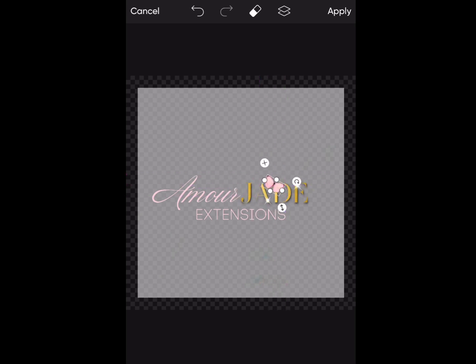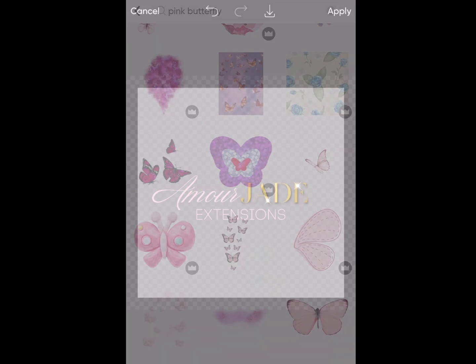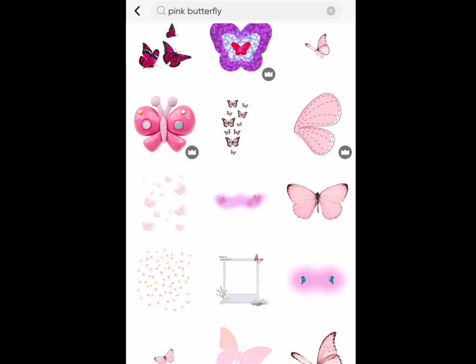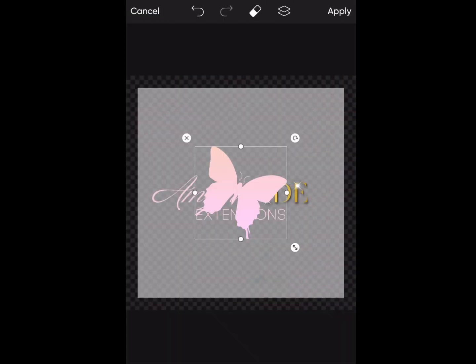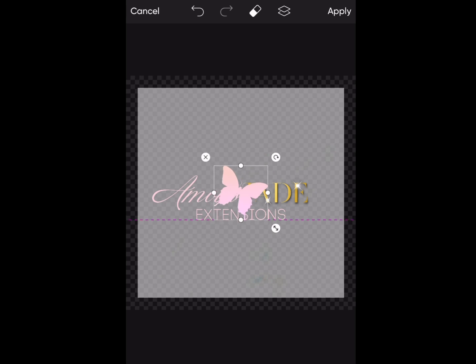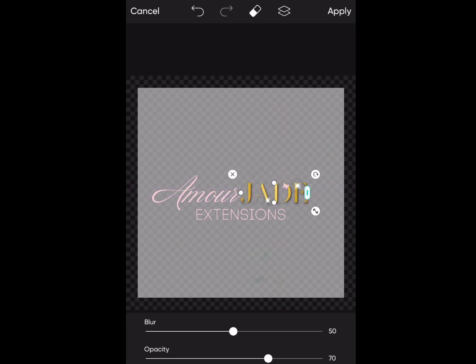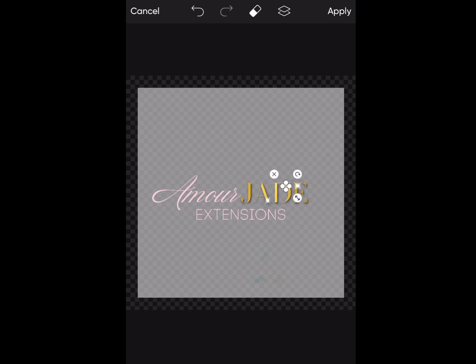So you want to resize it. And look, y'all, I made a mistake and deleted it. Or maybe I didn't like that one. Yeah. Okay. So I didn't like that one. Okay. Boom. That's the one I like. The pink. Y'all see the pink is like matching the pink that I downloaded on my own. So look at that. It was meant to be. So yeah. And you just resize it to your liking and you place it where you see fit.